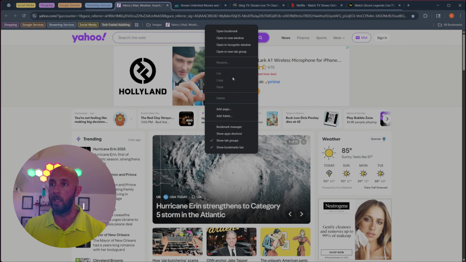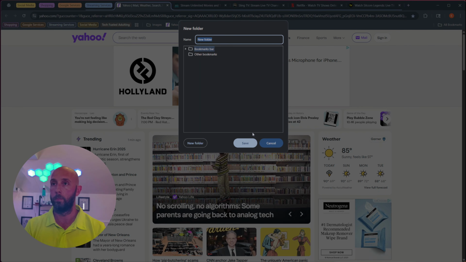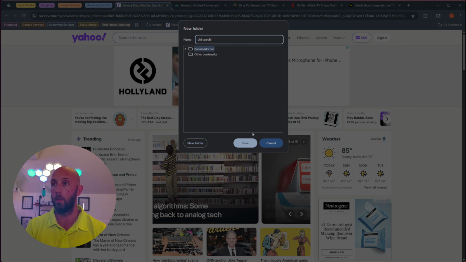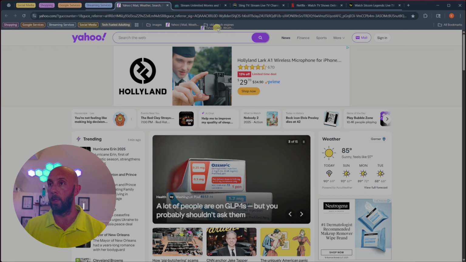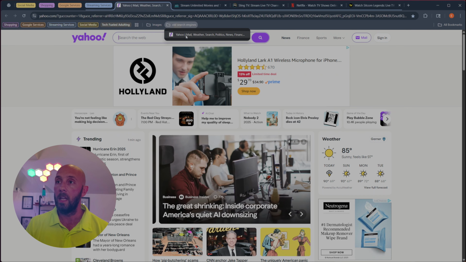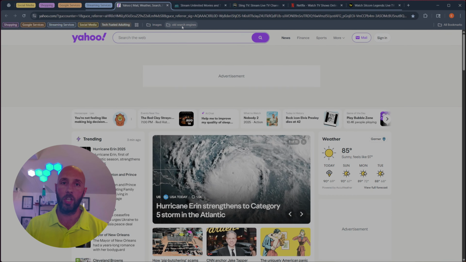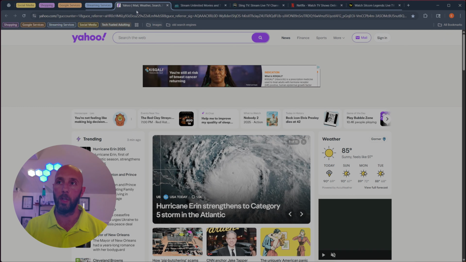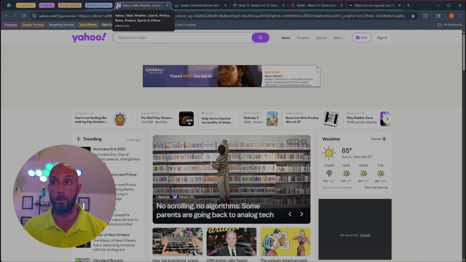I can right click and add a folder and do old search engines, and I can place it in there and I can archive that. I keep that. Maybe I'll reference it later, but if I open this up and I move around, that's not going to change the bookmark. I'm just moving around in a tab. The tab groups keep track of where you are and where you're going.